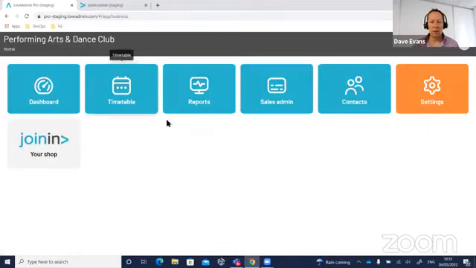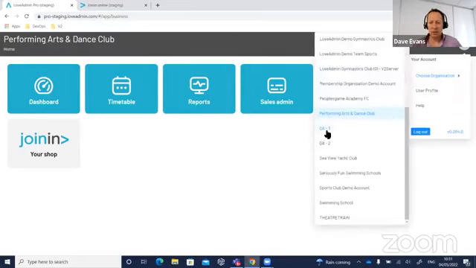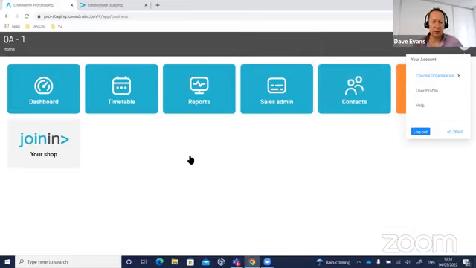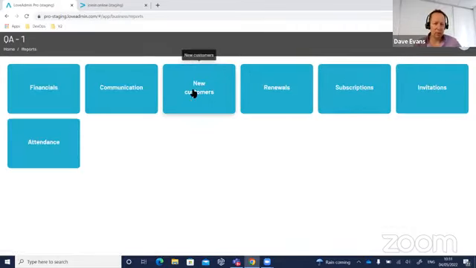All right, good. So we've looked at the shop, we've looked at the timetable, we've looked at the contacts. The next thing to look at is the reports. I'm actually going to just switch to another account that's just got some dummy data in that gives the reports a bit of context. So if I click into reports, these are the reports that we've got right now, but we're actually working on some other business intelligence reports.